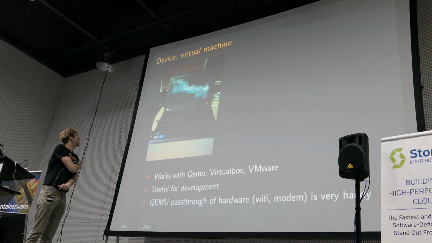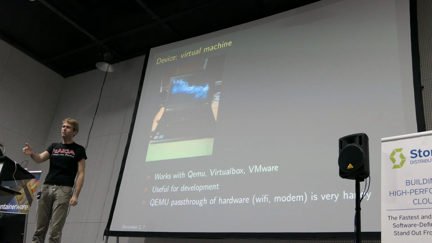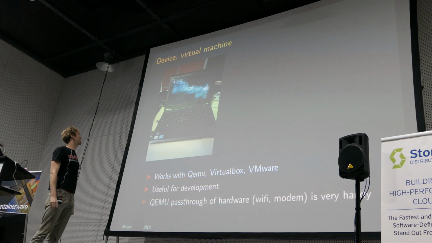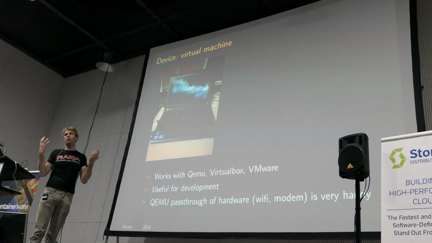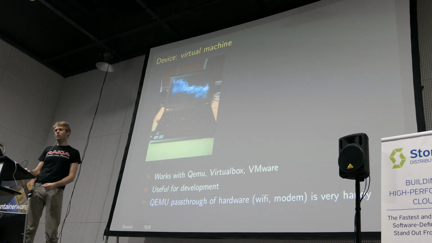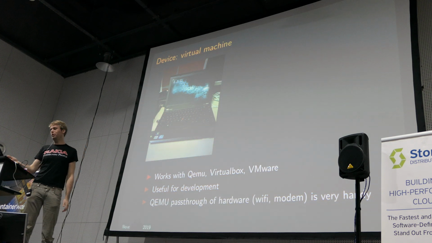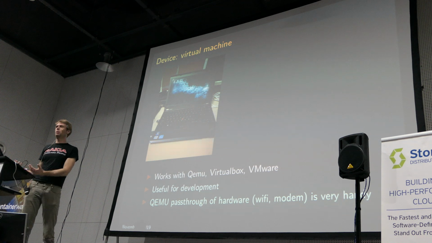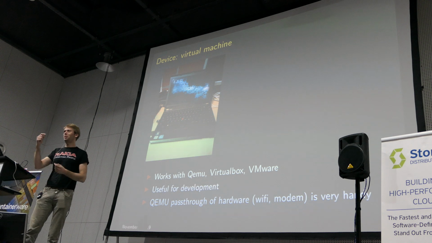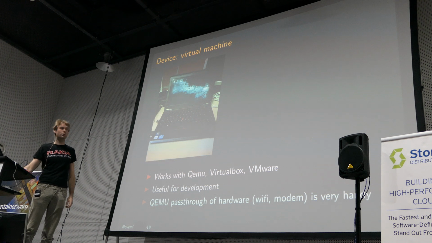All the development that I think everyone working on the OS does is in a virtual machine. So you can build software on the N900, and I've done it, but you end up waiting a long time. Using VirtualBox or VMware or QEMU, you can just take our Intel image and run it in a virtual machine in like 5 to 10 minutes. And if you're a little experienced, you can take a USB Wi-Fi dongle or a USB modem and just pass it through. On my machine I actually have a modem integrated that automatically gets passed through. So I can test it like it's a real phone, except that the microphone line is not wired up, but everything else works, so I can test most of my modem stuff here.